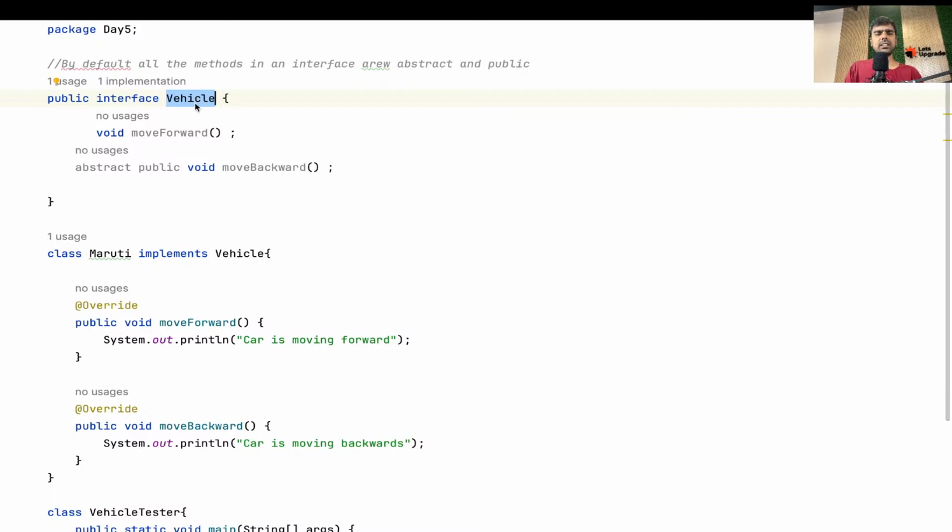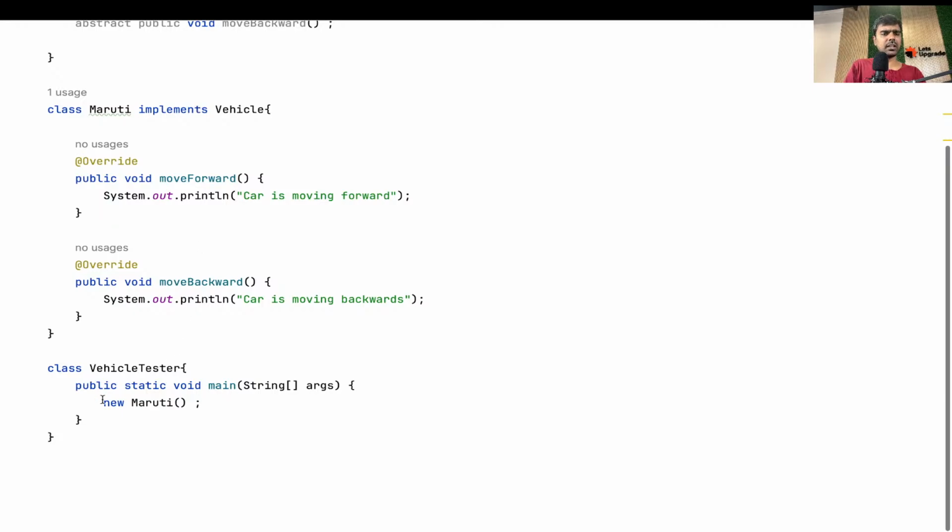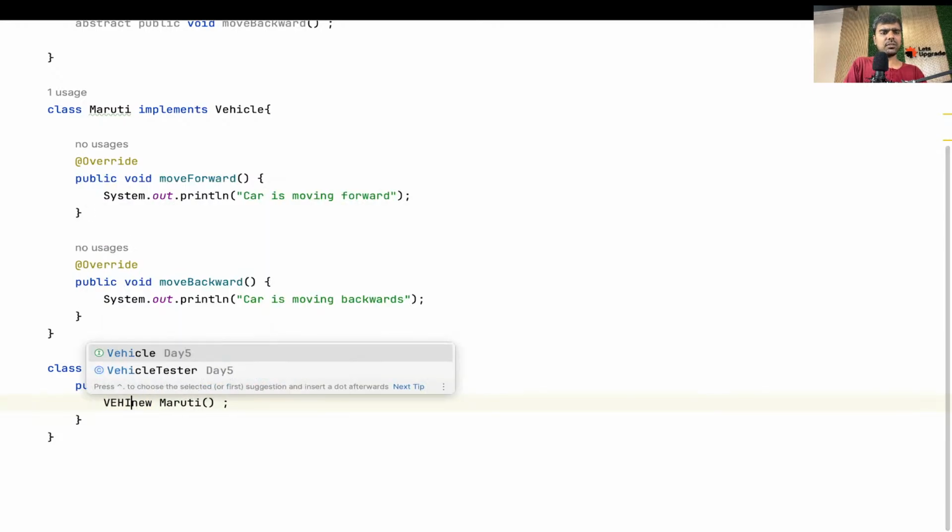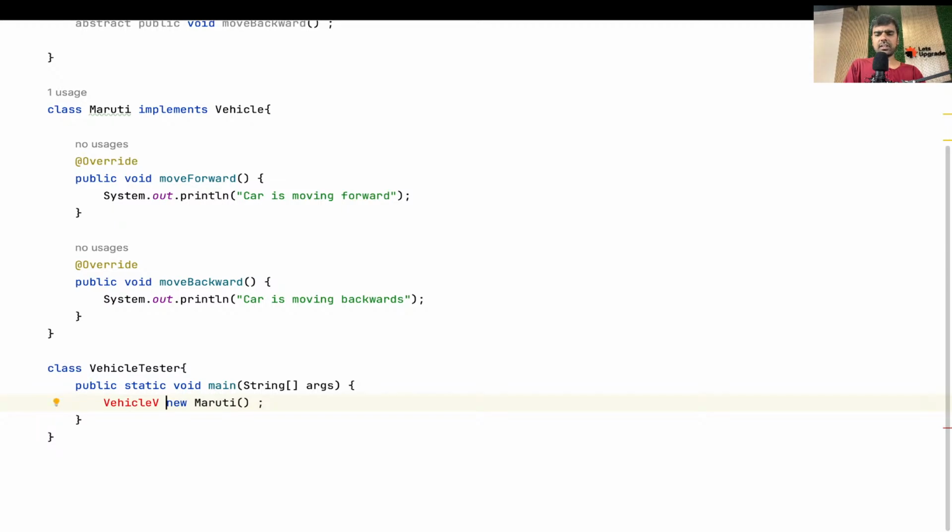And yes, we can have the reference to the Maruti object as the parent interface. Just as we can use the reference of a parent class to refer to a child object, similarly we can use the reference of a parent interface to refer to a child object. So here this new Maruti can be referred to by a Vehicle reference. It is all correct.